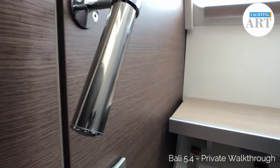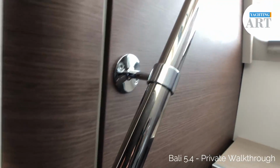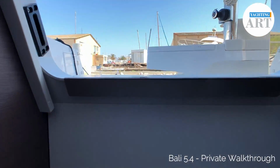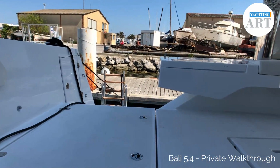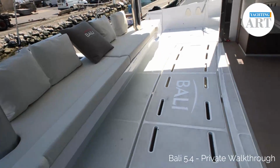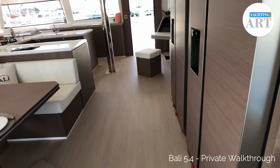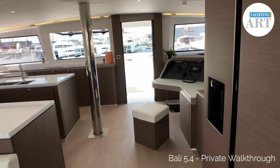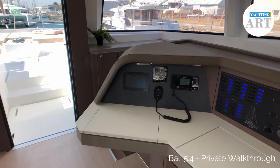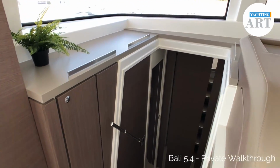Yeah, we pay attention and try to make the boat as standard as possible, because most of our boats are traveling around the world. So of course it's important that it matches all tastes. Who is the internal designer of this Bali 5.4, Boris Compagnon? The architect is Olivier Ponsin, and the inside designer is Lasta Design.